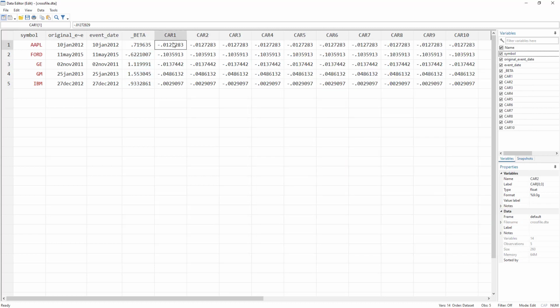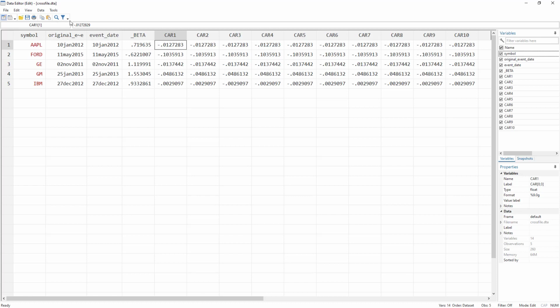Then we have CER for each event. So with eventstudy2, it would give us 2 things. One would be each specific event's abnormal return, and then it would be the CER for each event.